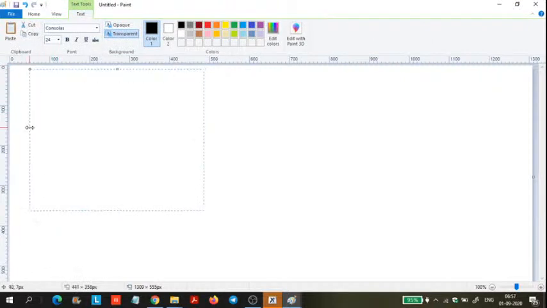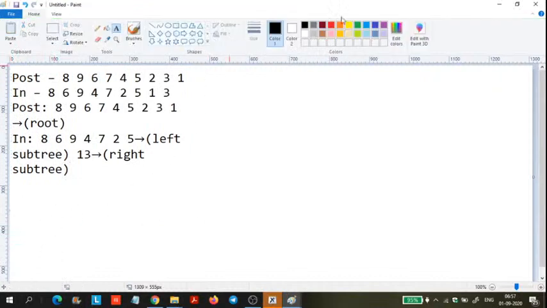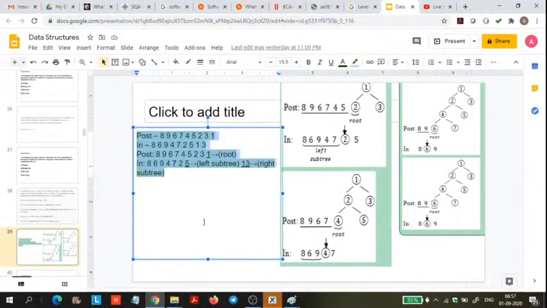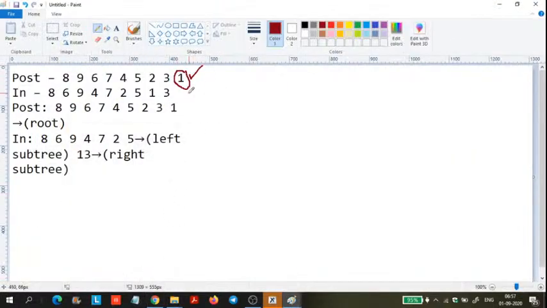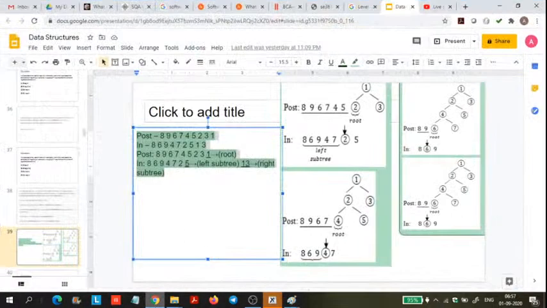Right. So this is the post order they have given. Post order means left, right, and root node. So here one is the root node, right? Then the in order we have to draw.